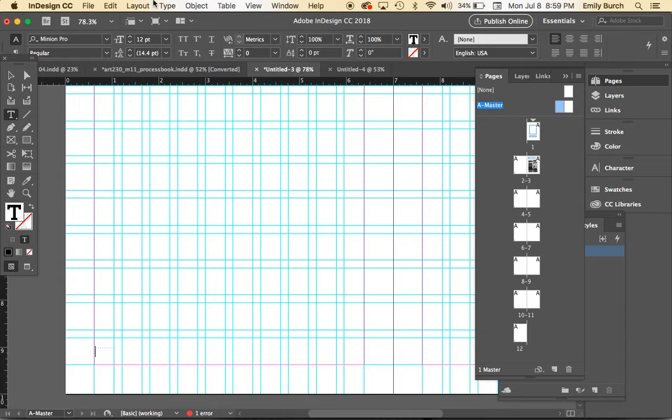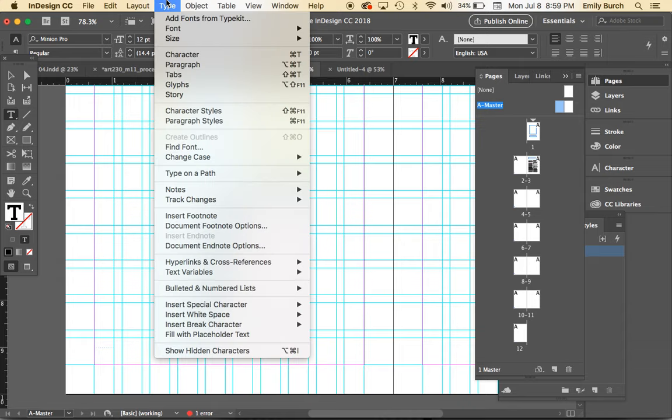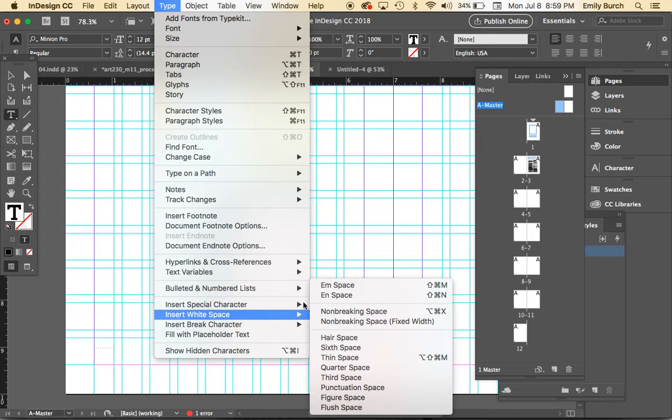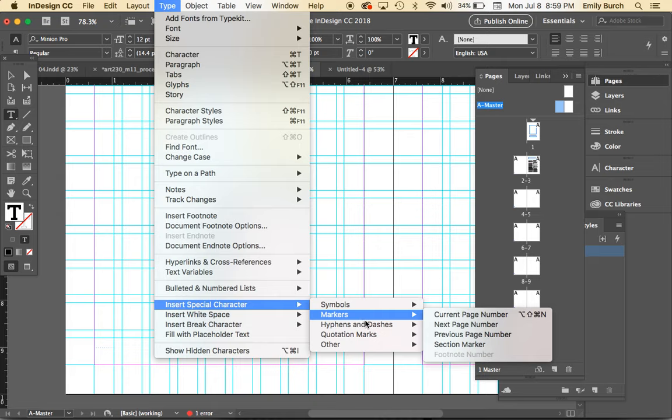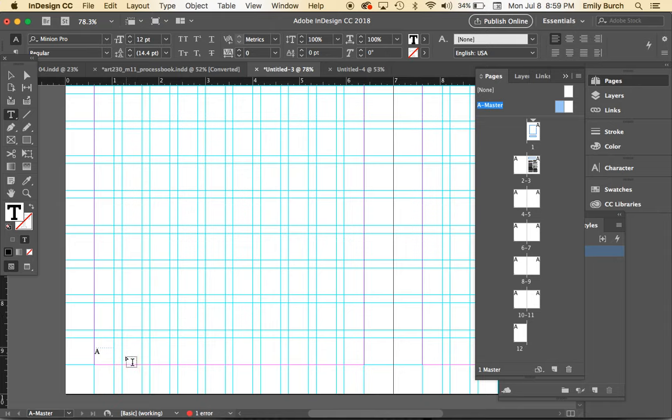And now to insert a page number, you go Type, down here to Insert Special Characters, Markers, and Current Page Number. So we click on that, and you'll see it's represented by a letter A. That A just means it's going to turn into whatever page number it should be.